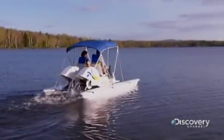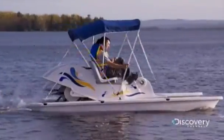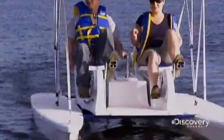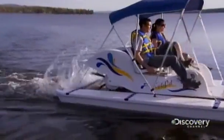Steered by a rudder and gliding on two floaters, a paddle boat delivers a smooth, relaxing ride. Boat mechanics don't get much simpler than this. A typical two-seater has two sets of pedals, each powering a paddle wheel at the rear.